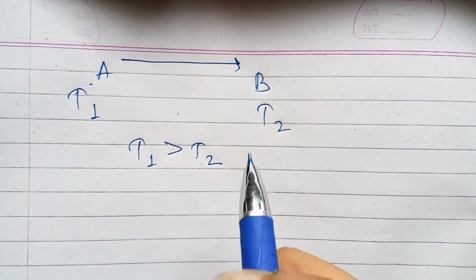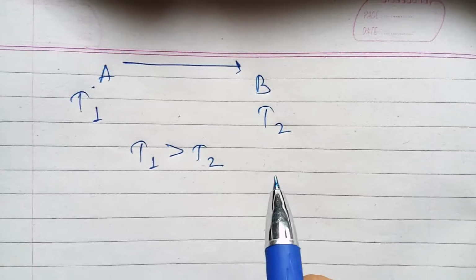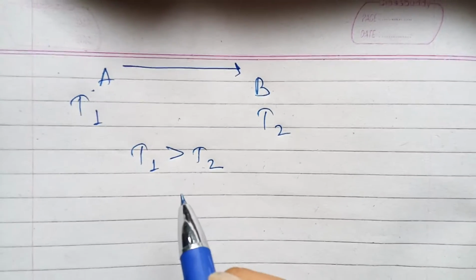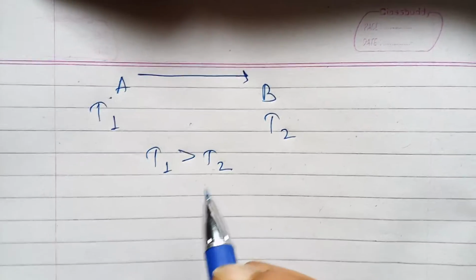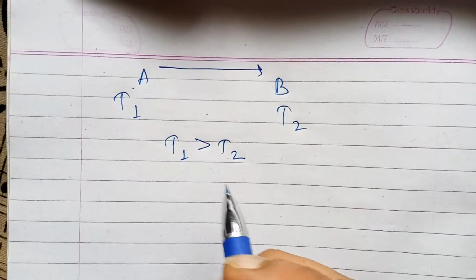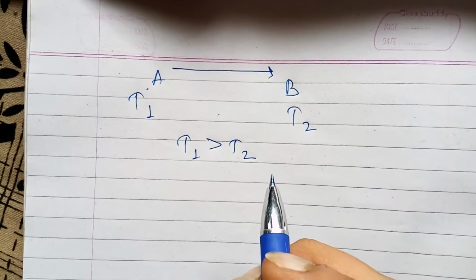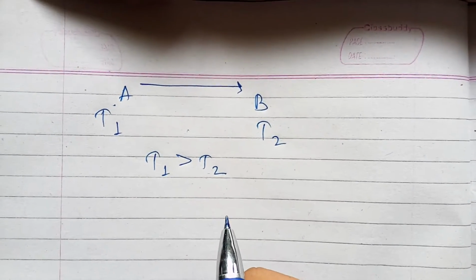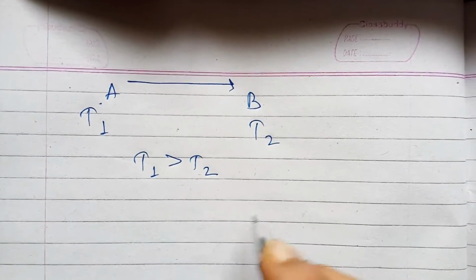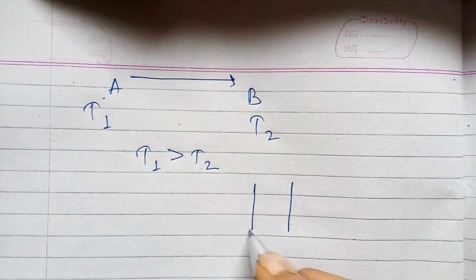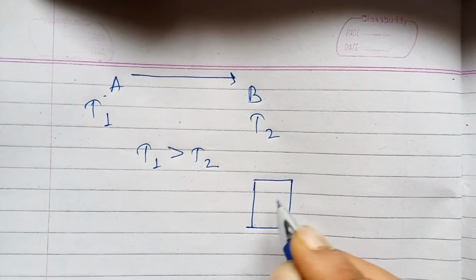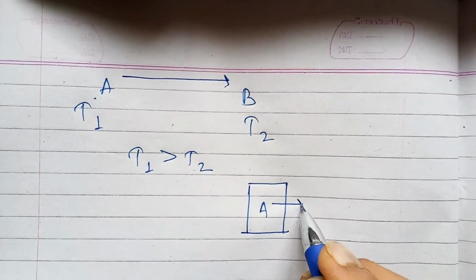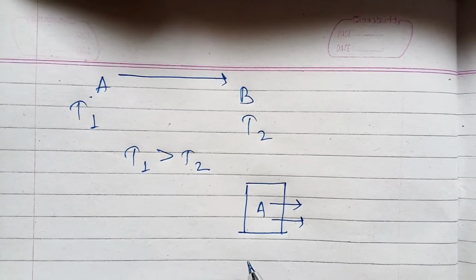Okay, and heat is never contained in a body. That means heat is always moving. Though there is constant temperature in the body, heat is never contained. It is always moving. It is only recognized when it crosses the boundaries of a system. So we can say that if there is a system, we can name that A, we can only recognize it when heat crosses its boundaries. Okay.